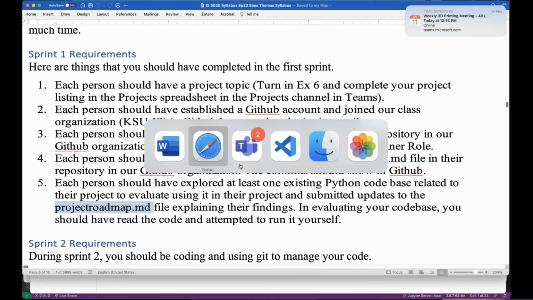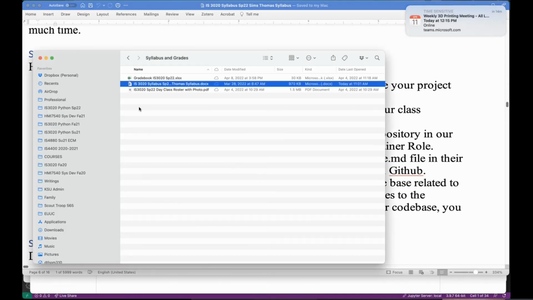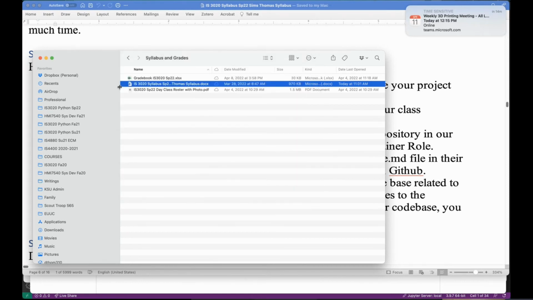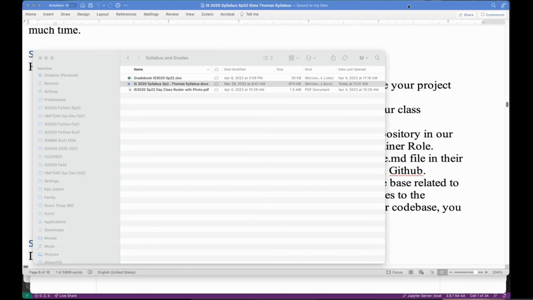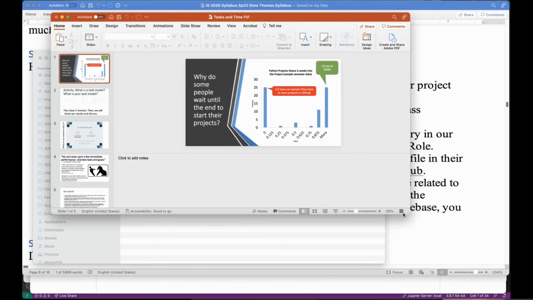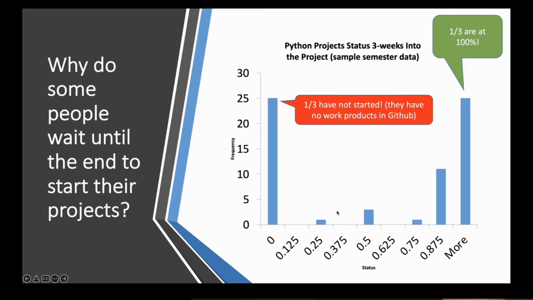Can you do it? So I did find the thing I was trying to find last class. So I'm going to go get it. We're going to do it next Monday, but I'll show it to you today. Tasks and time. Because ultimately motivation is going to matter here. So if I'm going to run a team, I got to get people motivated. I got to keep them doing it. I have to have them believe they can do it when they get overwhelmed. Remember I was telling you about this chart last class? Here it is. So we're at the start of the project now. Nobody's behind.